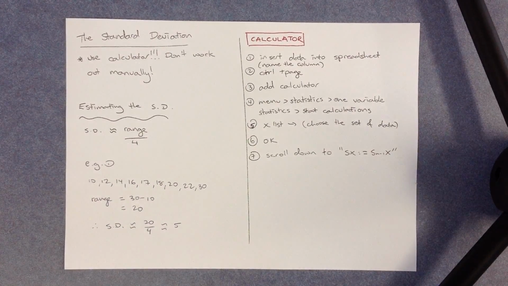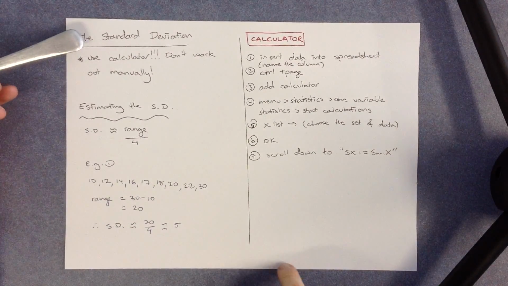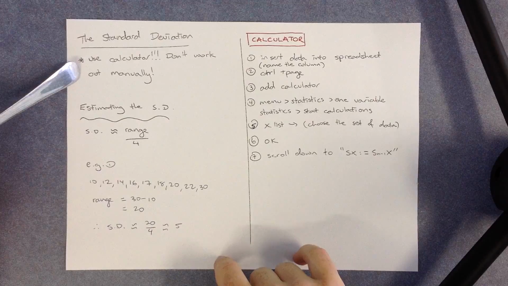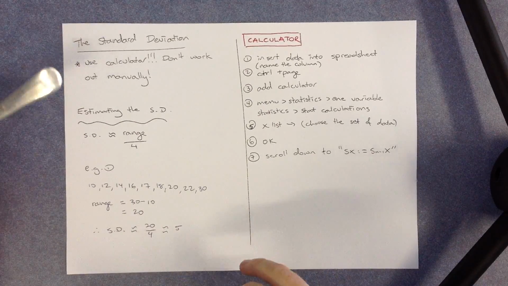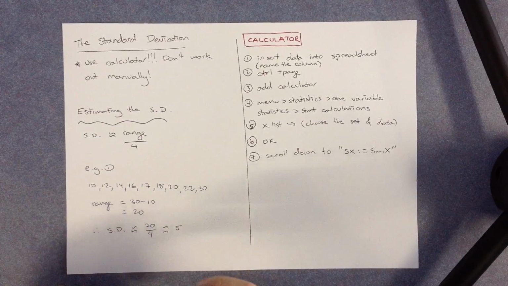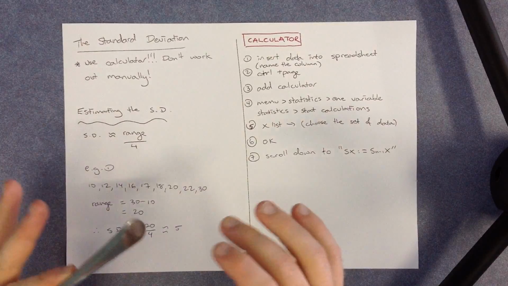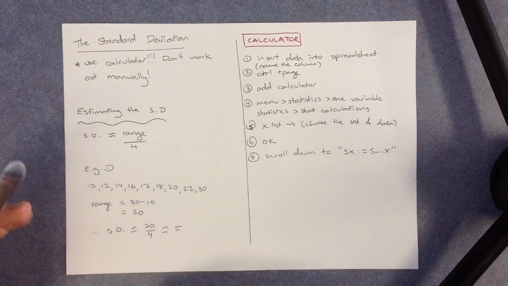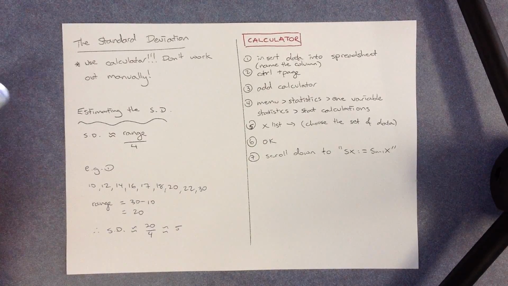So similar to what I said in the last video, we're going to talk a bit more about standard deviations now. A thing to notice about standard deviations is it's really hard to figure them out by hand. You're very welcome to. There's a big formula in the textbook. It will take you about 15 minutes. I would definitely put it in your calculator and get your calculator to work it out.